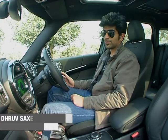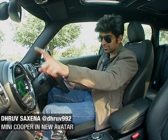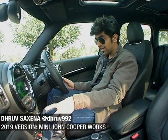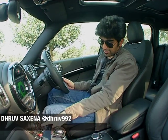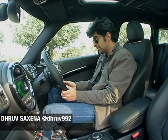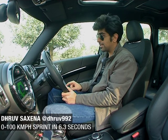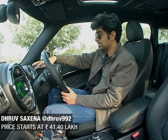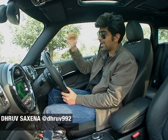The interior too is quintessentially Mini. You get the signature round element over here with the LED lighting and a touchscreen, round dials for the aircon controls, these aircraft-like toggle switches, this nice chunky steering wheel with red stitching courtesy of the John Cooper Works inspired kit, and this minimal instrument console over here with the speedo, tacho and everything else, and a cool looking head-up display.